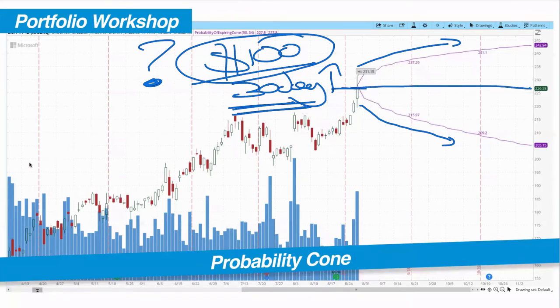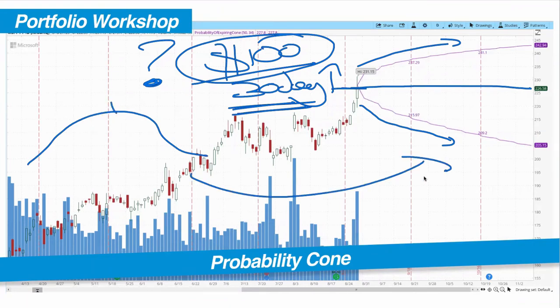And that's where that probability cone, that standard deviation cone comes in, because that's all this is on its edge. It's that normal distribution. What would be a normal range of expected movements? So relative to time, and these dotted lines, these are the expirations. So you've got September down here, you've got October expiration there. That's what these lines are.